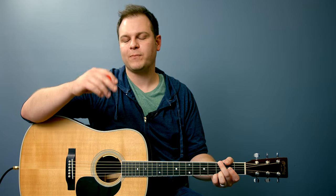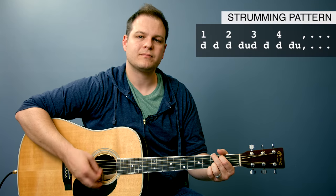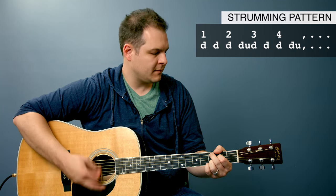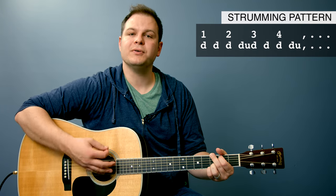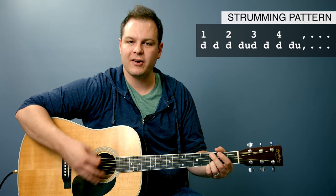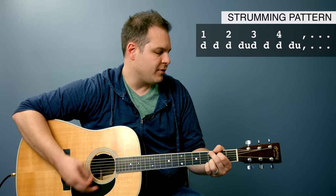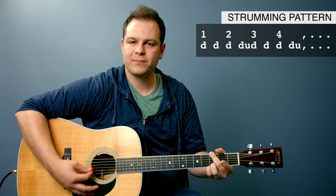And one thing that you might run into a lot is a chord change that happens in the middle of a measure, so a half note change. So it would be like this: one, two, three, four. What I do in those situations is a little bit different, and I go like this. One, two, three, four, down, down, down, down, up, down, down, down, down, up, one, two, three, four.